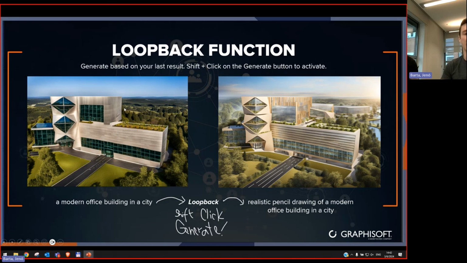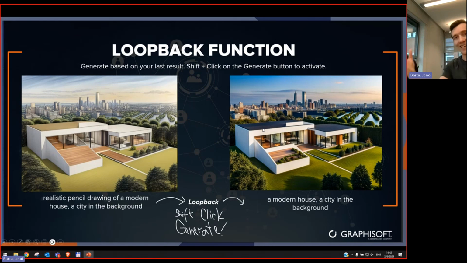So you can use that to change a style from a render-like result. And also, if you generate something artistic, you can delete the style part from your prompt, use the loopback function, so shift-click generate, and actually get a realistic result from that. So it's kind of the same, but in a different style.